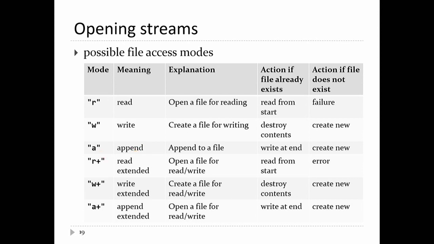You can also open up a file for appending. So that's writing to the file, but it always writes to the end, right? So unlike write, where it overwrites or writes from the beginning, we always start writing at the end. If the file doesn't exist, it makes a new one for you.